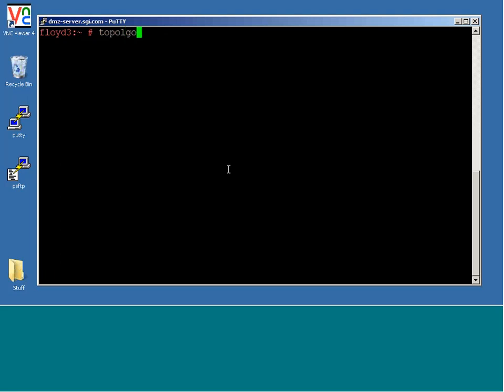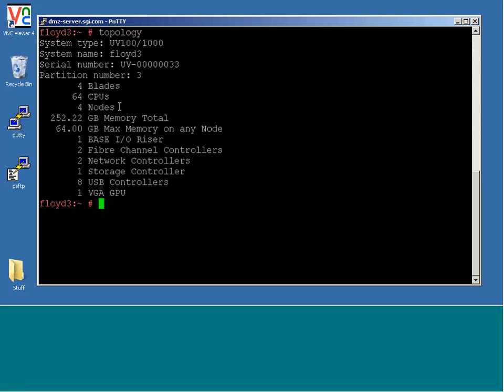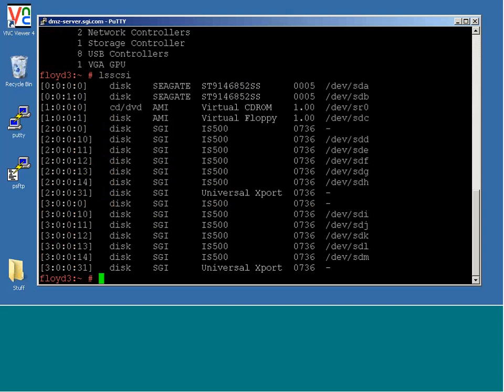Okay, so just starting off with topology, I want to see what I've got here. I've got to have perspective. So again, this system is 4 UV1 blades. They're not going to change the terminology of a node, but a node is not a socket, not really a hub, but it is a node in the interconnect is really what it is. It's something in the interconnect. So 64 CPUs, 252 gig of memory. Again, it's really closer than that, 256, something like that. Do not expect the memory numbers to all match. Some are powers of 2, some are powers of 10. Some may take PROM out and stuff like that. And then lscsi: CPU, memory, 2 base I/O disks, and then we've got 2 paths to a 5-LUN RAID.